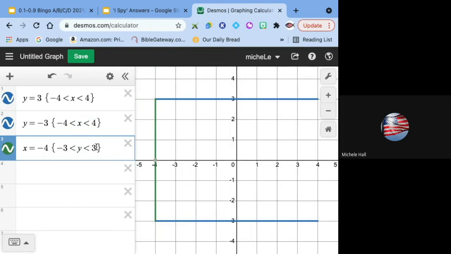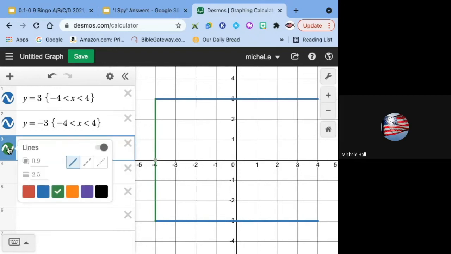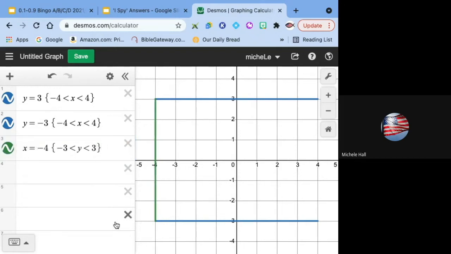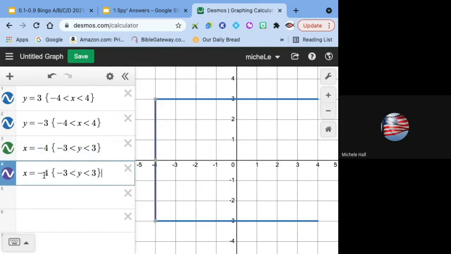Okay, create the right-hand side. It's up to you on this one. So whatever you do to this one, the second one would have to be the same as that one. You're going to click down on the circle on the left-hand side and hold it down, and then it will pop up. So if I just click down on it once, hold it, then that will come up. Creating the right-hand side of the box means I am going to just copy and paste the whole thing. And then change it to +4.